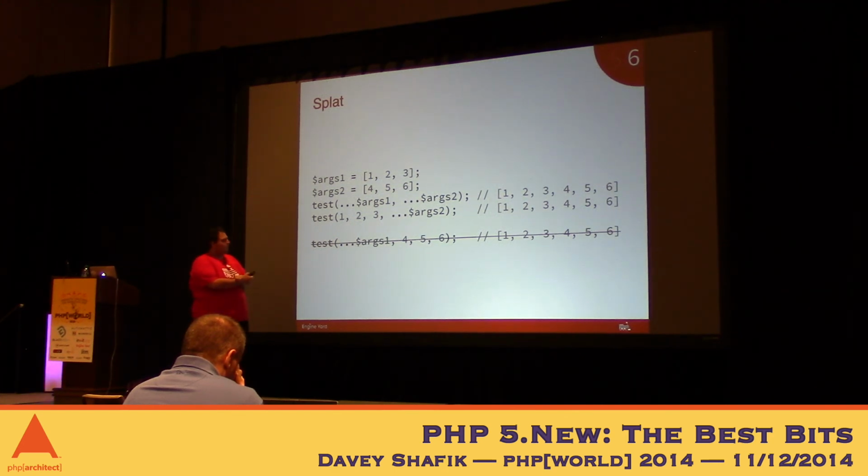This is what got taken out. So it used to be that you could put them on the left-hand side, but that no longer came out with 5.6. That got RC1 or 2, that got taken out. All right, any questions before I move on to the last tiny little bit?